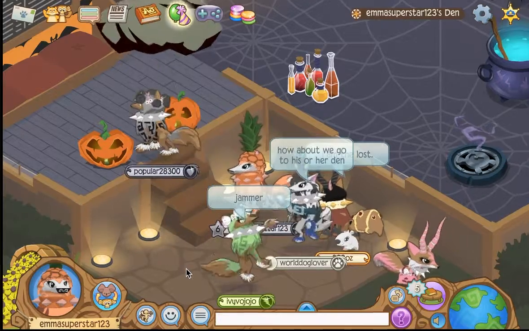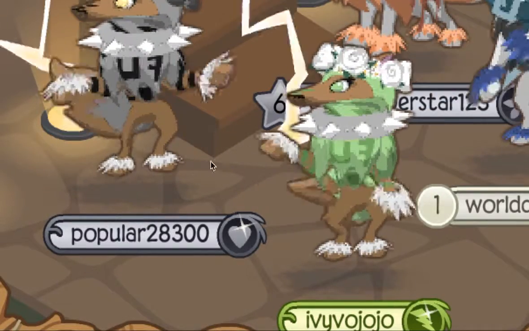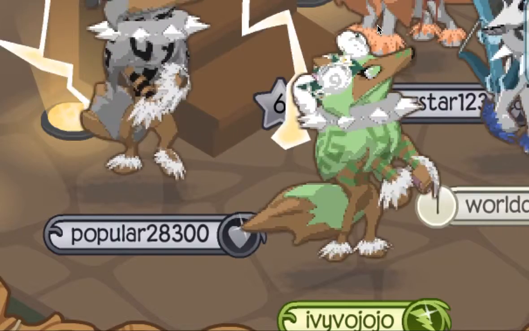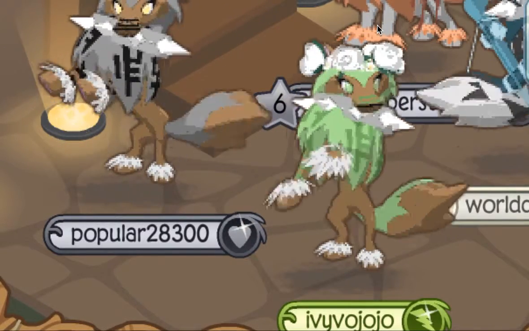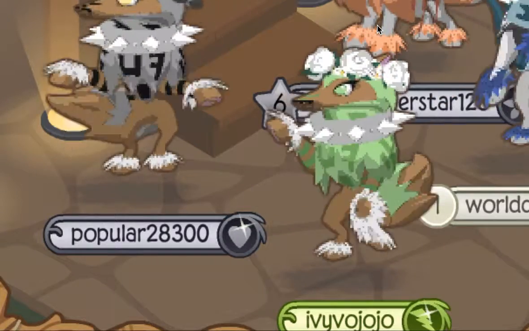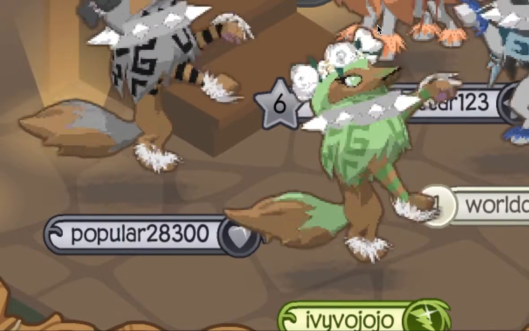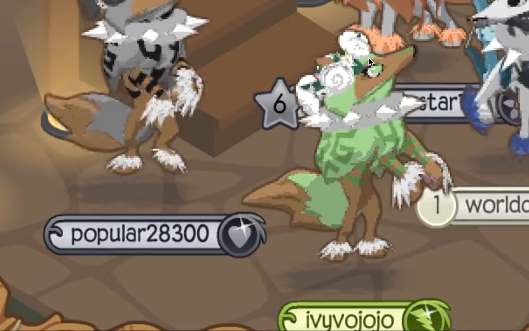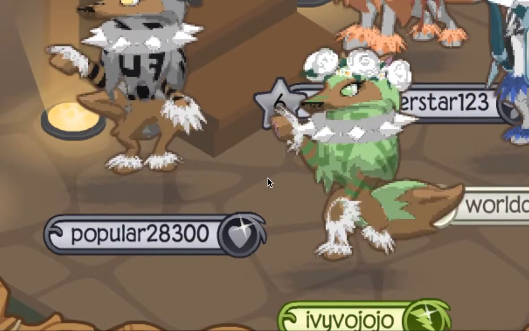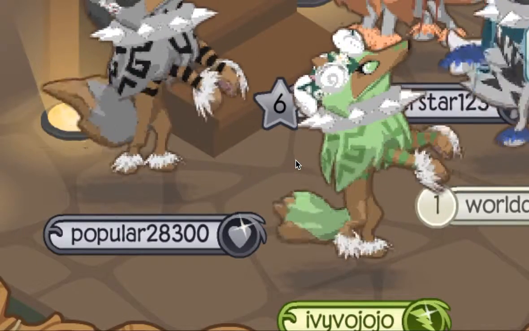Now, if you want a non rare one, people expect, like, Ivy JoJo's, Ivy Very JoJo's, and Popular 28300. They expect usually the same thing for regular spike colors, not the very long spike colors. I don't think they're worth that much. They're probably worth two decent den betas, because they're not in stores anymore, but they are still pretty rare. I would probably want a decent den beta, but I wouldn't charge that much. I'd probably charge just one more den beta.